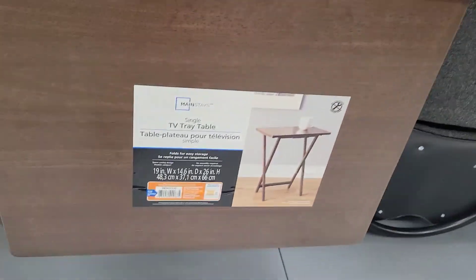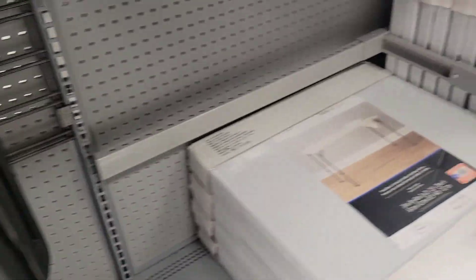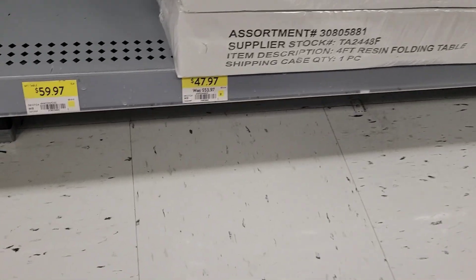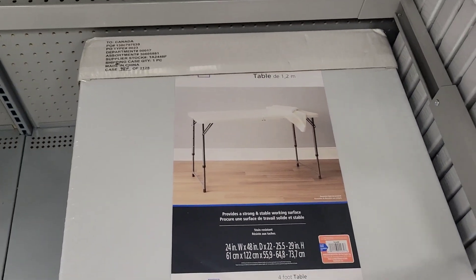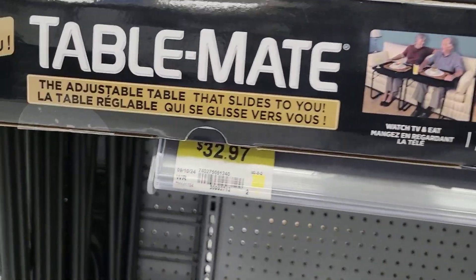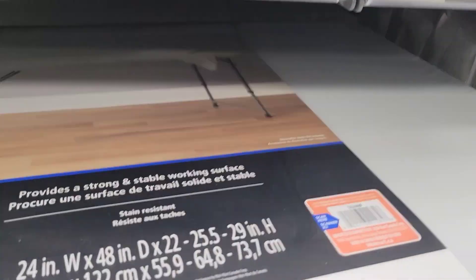These are chairs. Another small table, another chairs — that one is $15. Like when you have a party, it's good to buy them now so in the summertime you have them. That is a table — it's $50. I was lifting it up to feel how heavy it is. Another small table for the kids to do their homework, or when you want to use it in the TV room or in the living room.